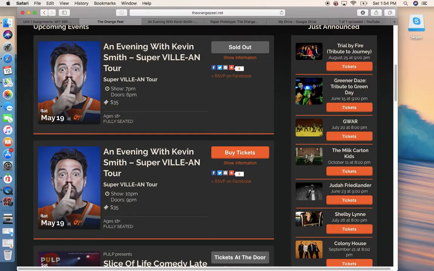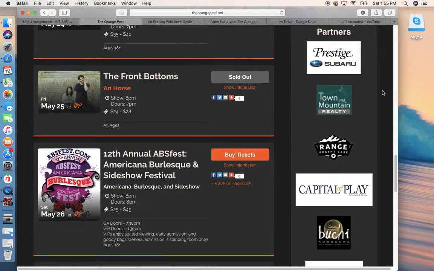Now, the just announced places right here. You cannot click on the images, however, you can click on the announced artists or performers who are coming there to find out more information, or just go straight to the tickets. These all have a lot to do together. They are close together, and these are somewhat large. I would say they do follow Fitts law.